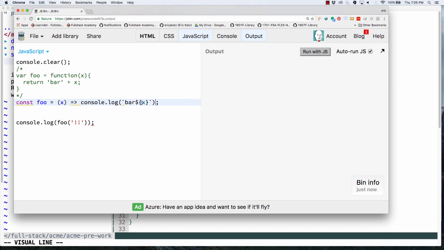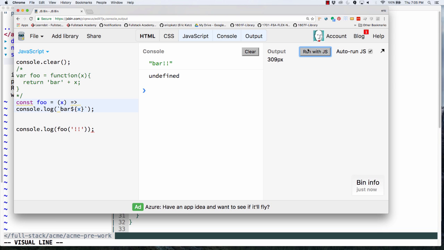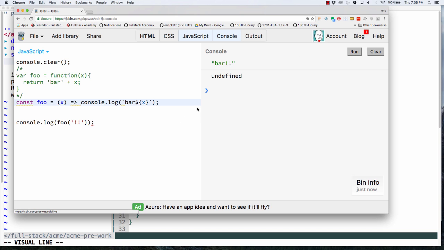Console.log ends up writing out to the console, right? But after that, we get undefined. The reason is that it calls console.log, and it sees what console.log returned. That's what ends up getting returned, and nothing ends up getting returned. But the bottom line is, and this is pretty common, very often you might just have these functions that don't do all that much, and they're these one-liners, and it just makes this pretty pleasant to look at. All right, so we could go in here, and we could end up doing this.